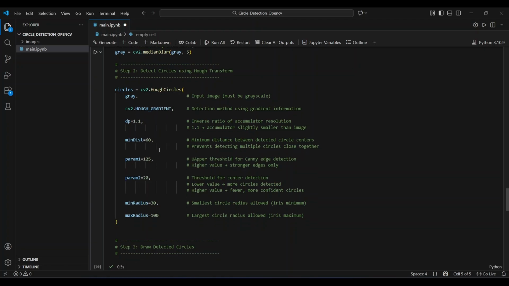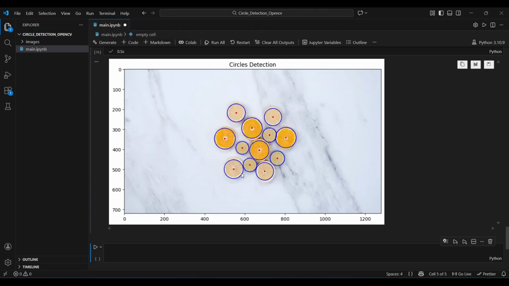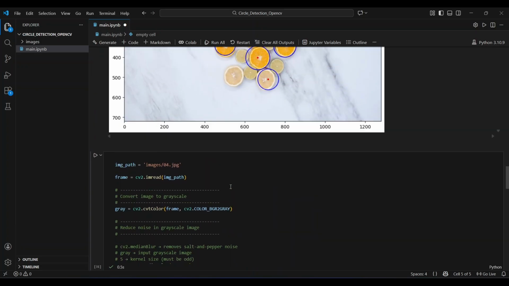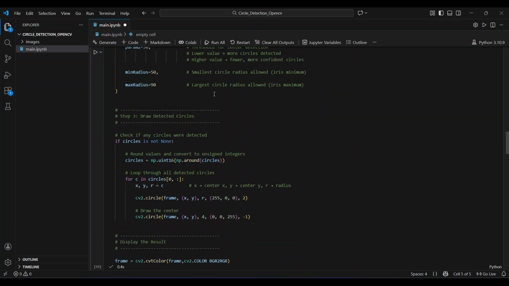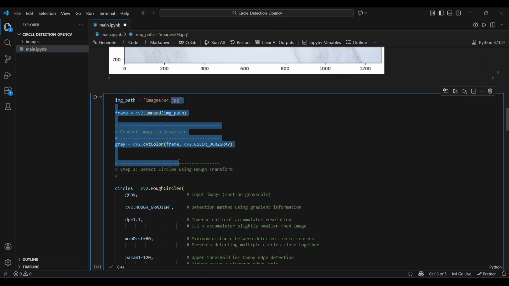And if I change this one to 30, let's see how it changes. Nothing has changed. So you have to do a lot of hit and trial on these parameters to get perfect circles. See, these parameter values work only for the second image.